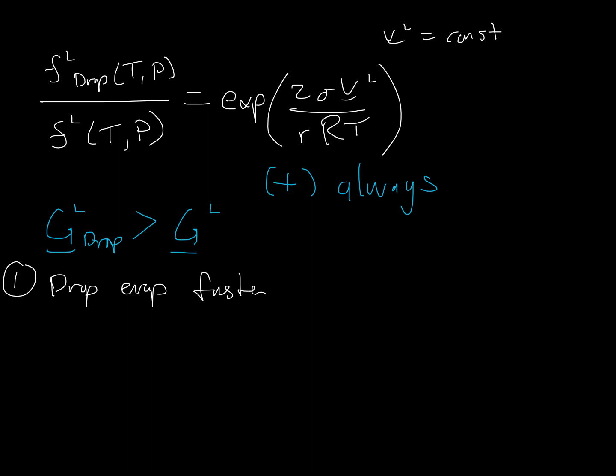But in addition to that, if you can make your droplets small enough, the fugacity is higher, meaning that they want to evaporate even quicker because they don't want that interface. And the quickest way to get rid of that interface is to evaporate and make it disappear. The second consequence is superheating and subcooling.